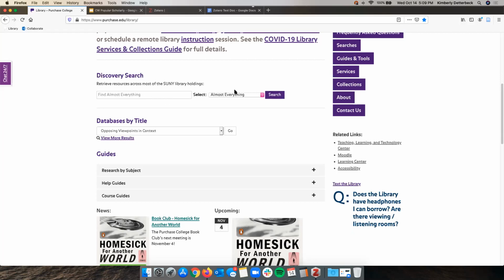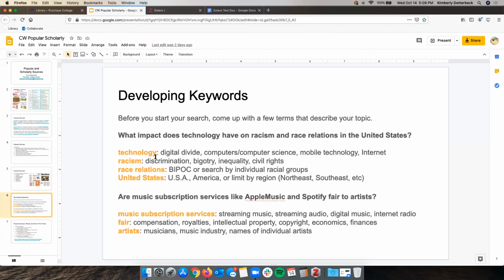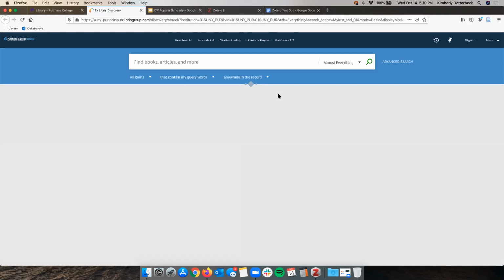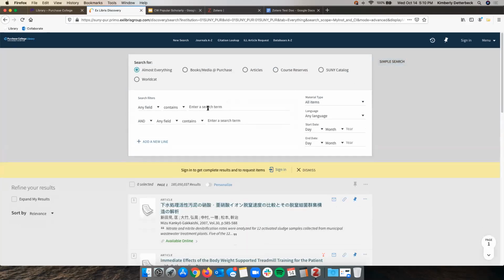I want to combine my search terms. So we went through the practice of dividing out my sentence, should junk food be marketed to children, and dividing out the multiple keywords. And I need a place to enter in all these words. I only have one search box here. So in order to get that, I'm just going to run an empty search. So I'm just going to press search. The reason I did that is because I want to get to this advanced search. So I'm going to click on this because I want these multiple search boxes.